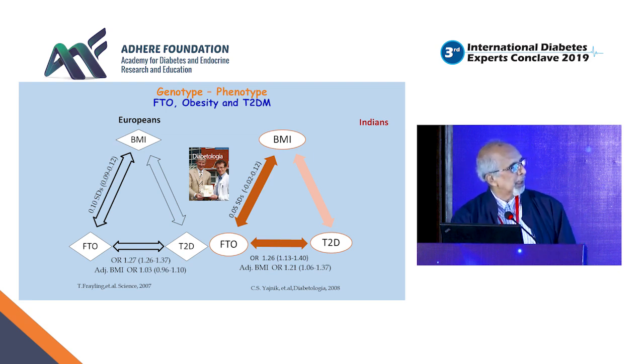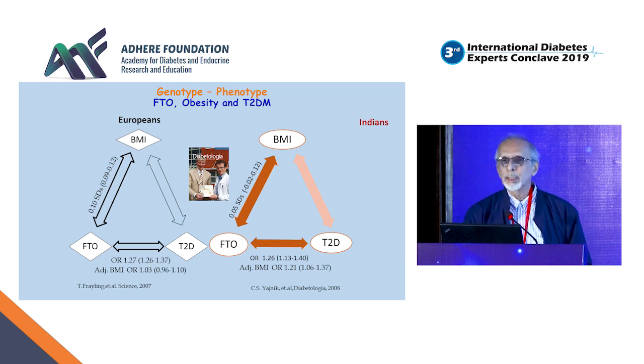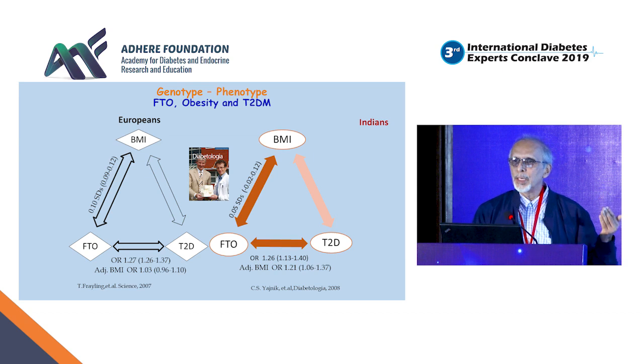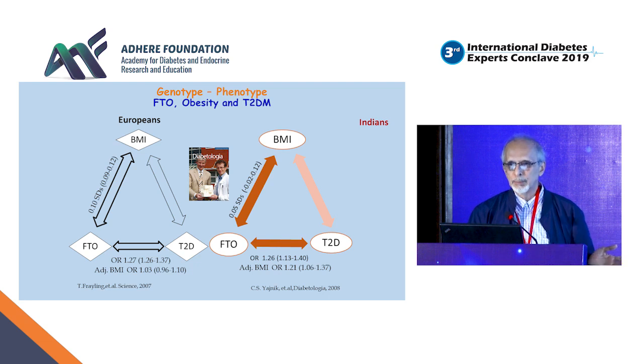What was the difference in Indians? So in our cohort, the FTO association with T2D was as strong as in Europeans. Here there was a 27% increase in risk, 26% increase in risk. You adjust for BMI, and in Europeans, if you were to think like Europeans, you would expect that to go away. You adjust that for BMI in Indians and it just doesn't go away. Therefore, we showed that there was a different genotype phenotype association in Indians for the FTO gene. And this raised many possibilities. It may be that BMI is not a good indication of body obesity, adiposity in our population.